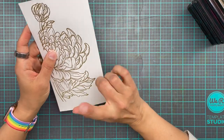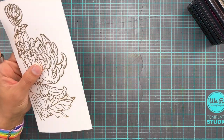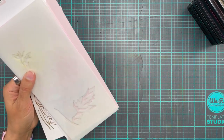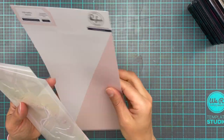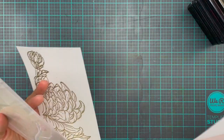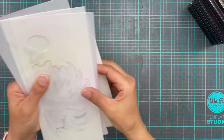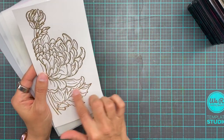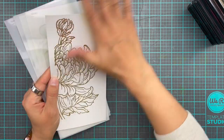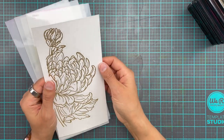So we're going to get our already heat embossed stamp set out, and then we are going to grab the layering stencils. Now, there are four stencils in this pack, and we're going to have to swap back and forth a few times because we want to get the whole rainbow look up and down. The first two pieces are the stem and the flower, the whole thing, and then the second two layers are to add in little bits and pieces.